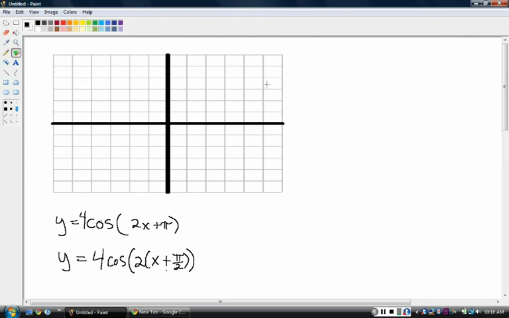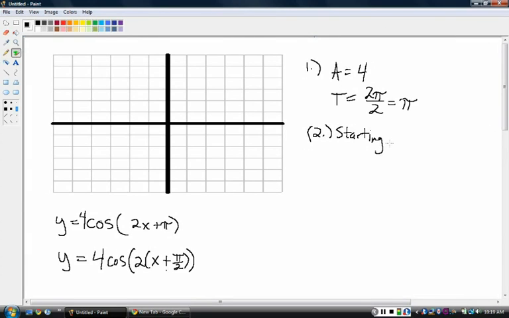So we have a step-by-step process to doing these. If you remember, the first step was to find the amplitude. That's easy. Amplitude's 4, right? Also in our first step was to find the period, which is 2 pi over omega, in this case 2 pi over 2, so I have a period of pi, okay?